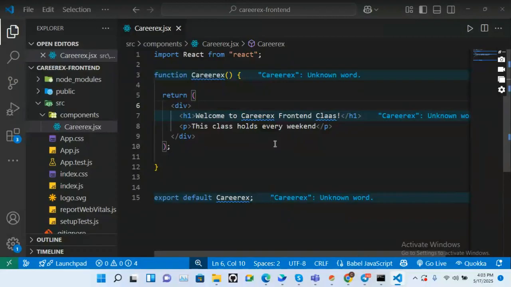The number one hook we will be learning today is the useState hook. From last class, we'll be learning two hooks today, the useState hook and the useEffect hook. Tomorrow we'll go further.